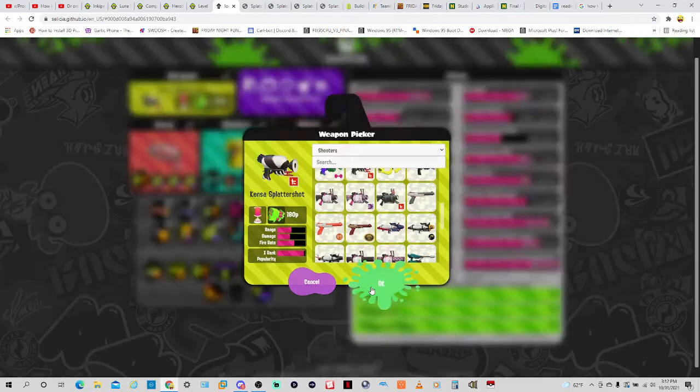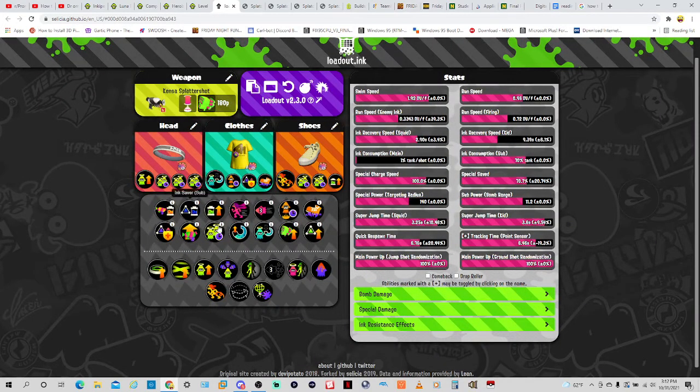Now on to the K-Shot, which is another really popular weapon. Instead, I don't like to use Comeback or Quick Respawn because missiles can give you a lot of assists. Instead, I like to run this combo.